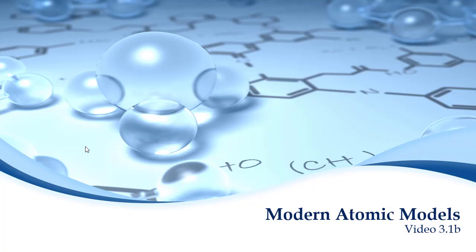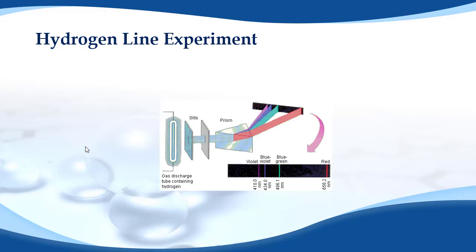Now, if we change that sunlight into light from a pure element, we get something slightly different. And here's what we get if we use hydrogen, right? Hydrogen vapor is electrified, causing it to create light. You pass it through slits, so you have just narrow beams of light that you can control. Put that through a prism, and you get 4 lines. You don't get a rainbow, you get just 4 lines. And those are the 4 lines shown below. Why is that?